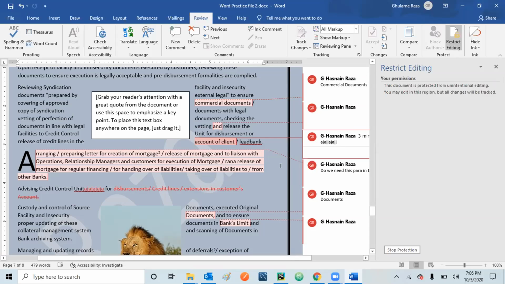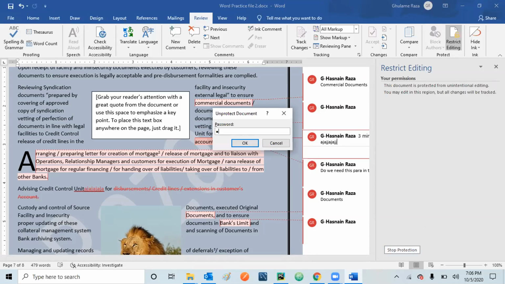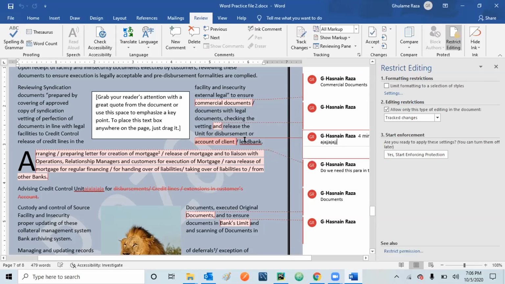Once you are done with it, if you are happy with the document, you finalize it. It simply says stop protection. Now you want to finalize the document, because you don't send your document with these cuttings and these things. So now this is the time that you finalize your document, click OK, right?